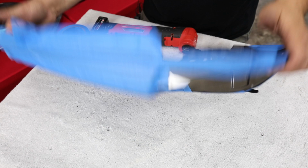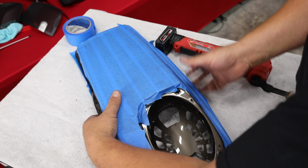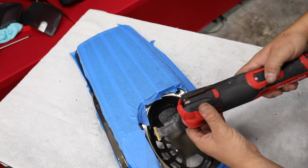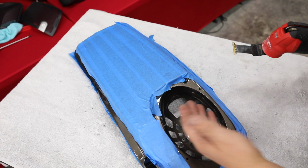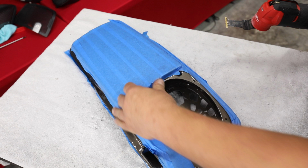All right, so I've done this many, many times before, and let's see if I can get it at an angle that might actually make this easier for you to see. But what I'm going to do is take this multi-tool, and from out here, I'm going to cut down about a quarter of an inch all the way around and get this shell off of there. Once I get it removed, then we'll do a little bit more trimming, and we should be able to sand it, if all things go as planned. And I'm going to film this one. Once we get it done, I'll just do the other one off camera because I'm kind of running out of time, and I want to be able to show you the rest of this build.